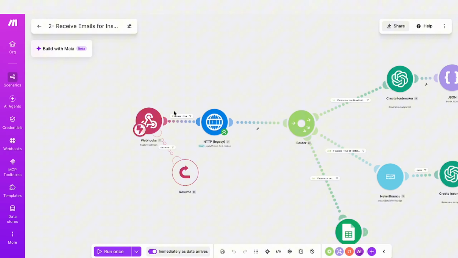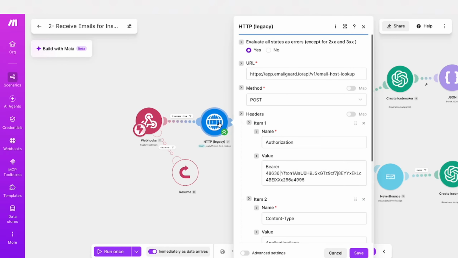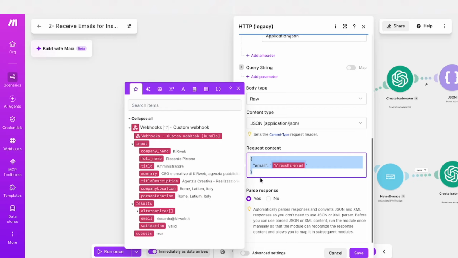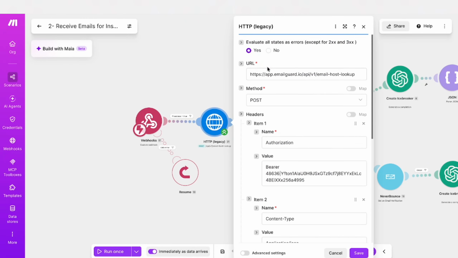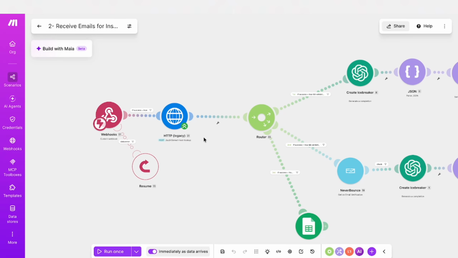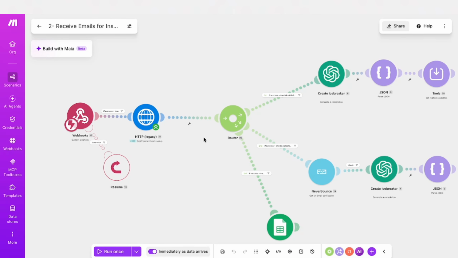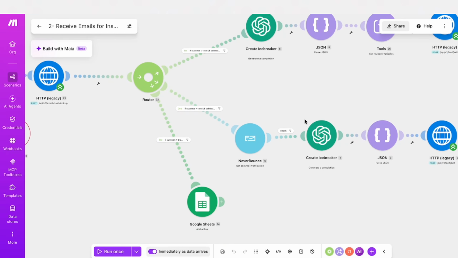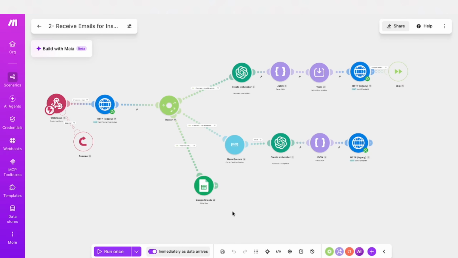So, if we actually pass it, we go here, we verify the email again, we send it through HTTP. So we're sending this format, which again is JSON, application JSON, right? We're sending it to another app, as you can see here, email guard, which formats the emails a little bit and tells us if the email is Google or if it's some other provider. Now we go to the router, and again we have 3 filters here, and this basically gives us 3 variants of how to process the emails, okay?